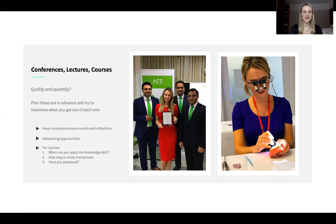You could subdivide it into different types of dentistry or different specialties, whatever you feel more comfortable doing, but the more organised the better. And it takes quite a long time to go back through these things and sort them out. So if you can do it as you go along, fantastic. Or if not, try and set yourself a target when you're going to get it all sorted by, and then keep on top of it from then onwards.